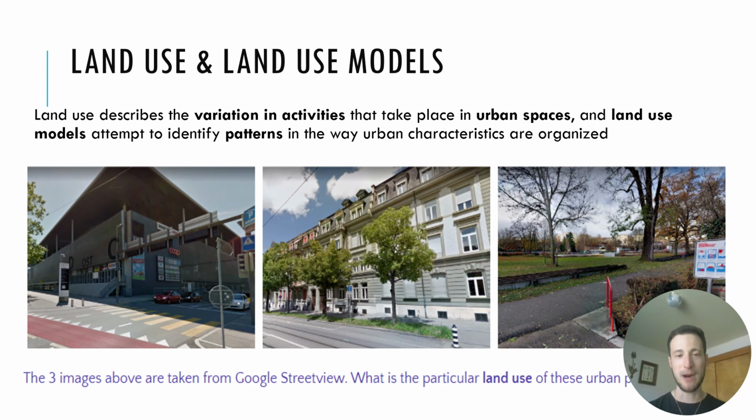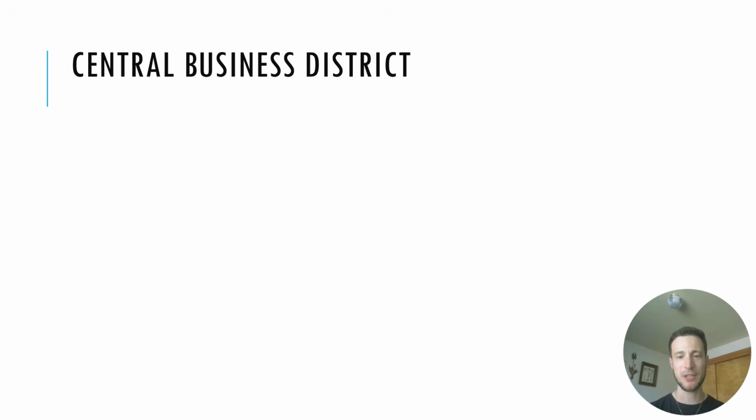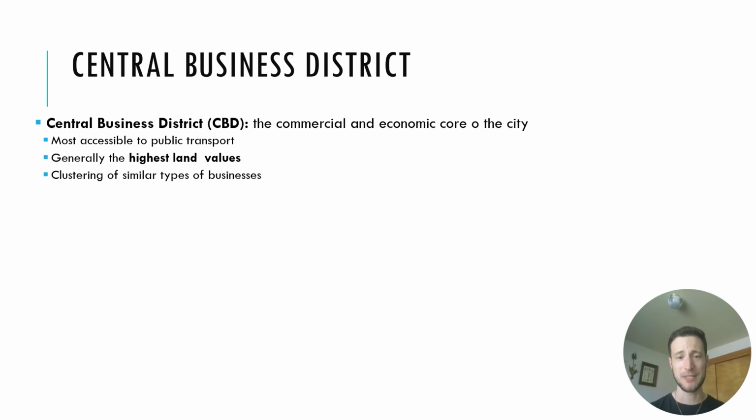Well, let's talk about land use models. So I'm going to get to that in a second. But then there's also this issue of the central business district. It's a key characteristic of an urban area that you're going to want to make sure that you know. And the central business district is the commercial and economic core of a city. It's usually most accessible by public transport.